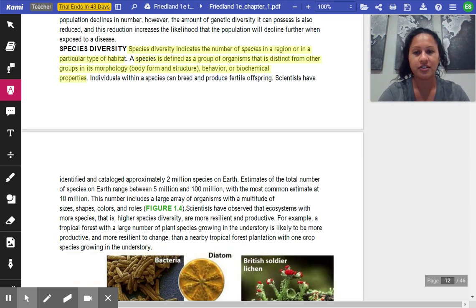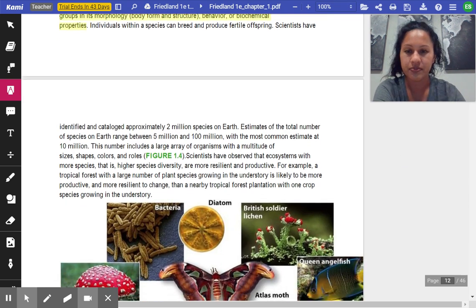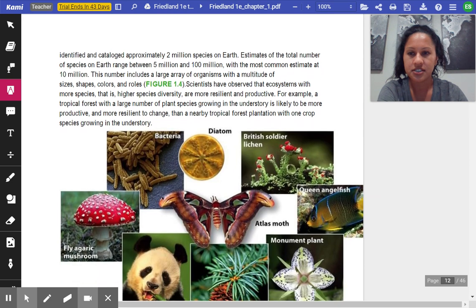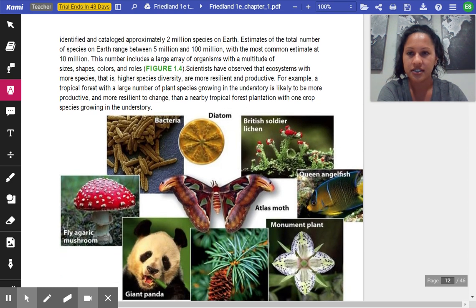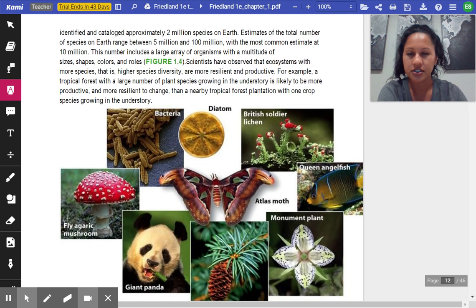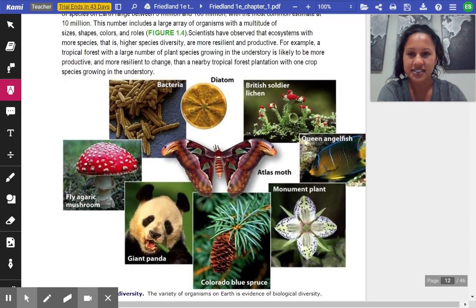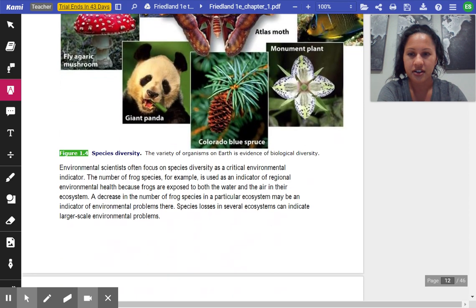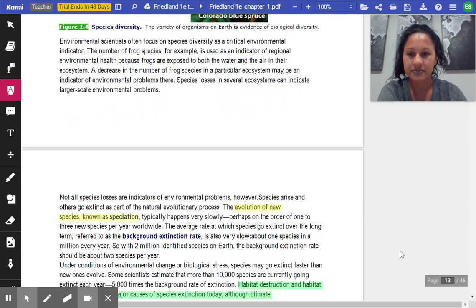Okay, so however, if there are several species or a diverse number of species in the ecosystem or habitat, then there are other food sources, or there can be other ones that will carry out different ecosystem services in that area. Okay, so you can see just some background and data about the number of species on Earth. And the number of species is declining based on scientific data.